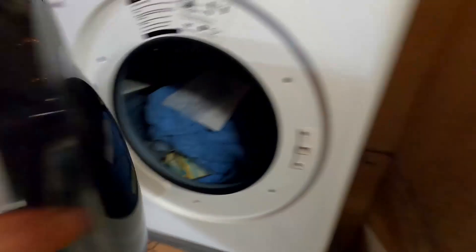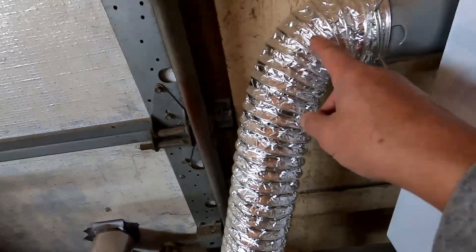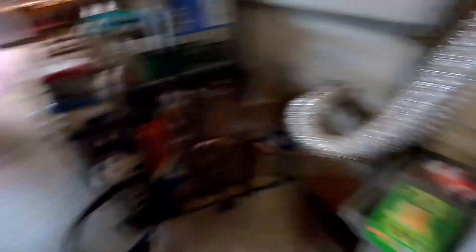Next question that came up quite often: can you use dryer sheets in this dryer? Yes, you can — but it has to be vented outside. Here's my dryer. It's got a four-inch hose. I cut a hole in one of my doors, and I actually have a vent that pushes all that air to the outside of my shop. So yes, you can use dryer sheets in this portable dryer, and I would imagine any portable dryer, but you have to make sure that you vent the dryer outside. You can vent the dryer inside using an inside vent kit, but you just can't use dryer sheets — those dryer sheets are going to throw off chemicals that get slung into the air, and you don't want you or your family breathing any of that.